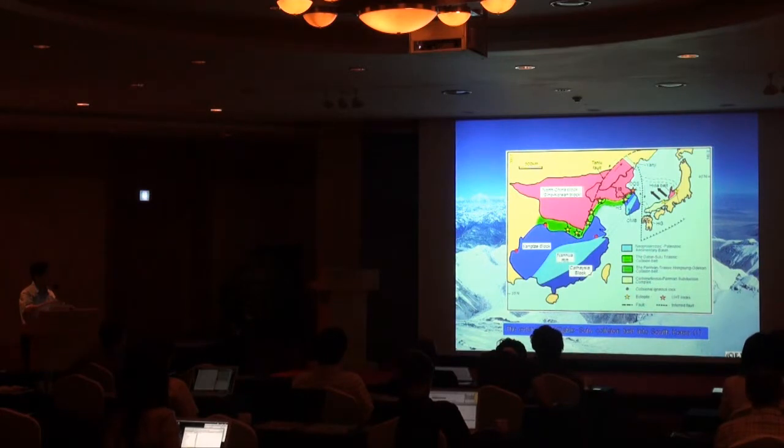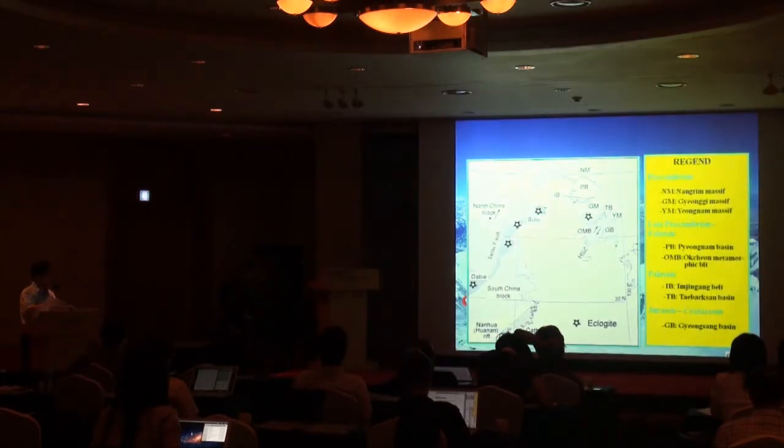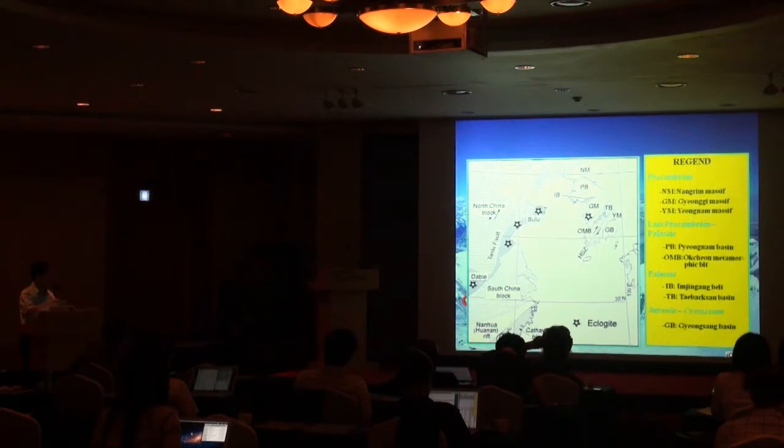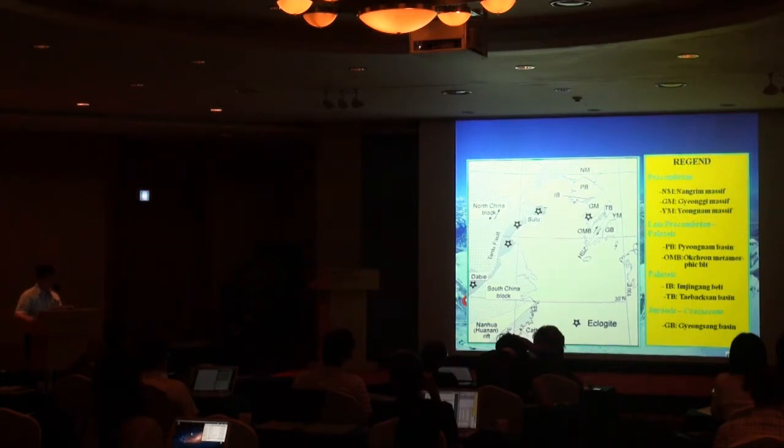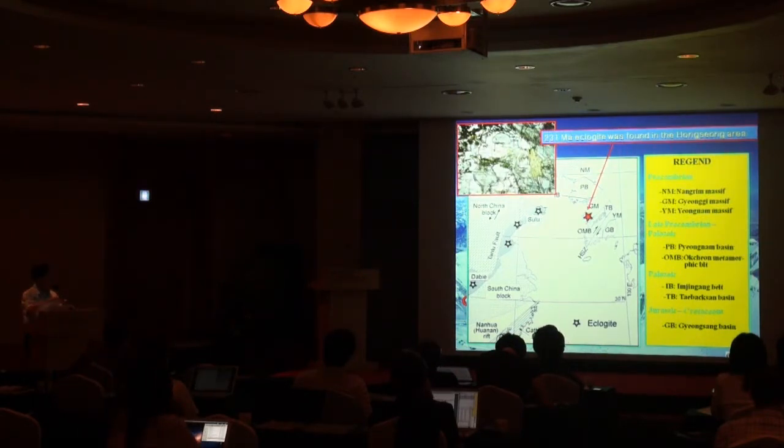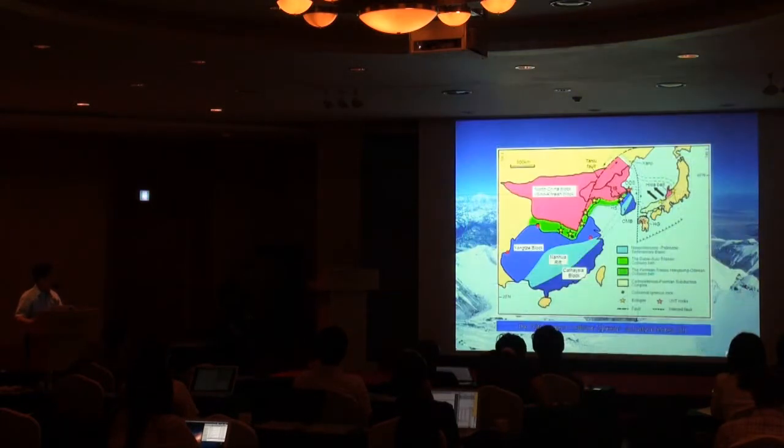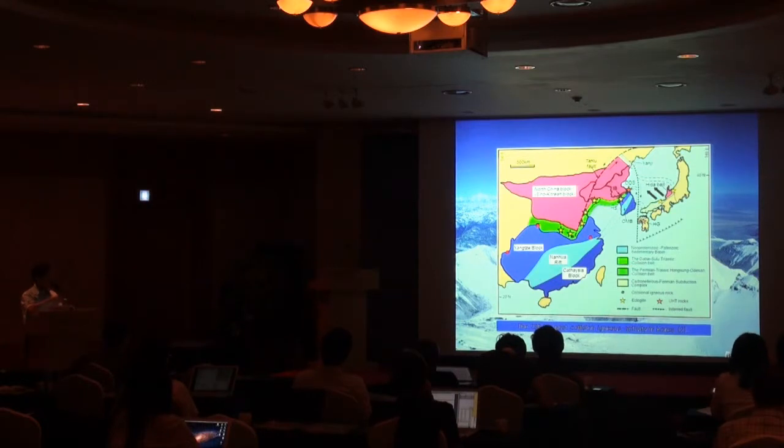In the late 1980s, Triassic eclogite was found in the Dabie Sulu belt in China. Based on this, the collision between the North and South China blocks was established. After that, many geologists wondered whether this collision belt would continue to the Korean Peninsula or not. For a long time, many people thought the Imjingang belt may be the extension of the Dabie collision belt, but unfortunately, no evidence was found from the Imjingang belt. Instead, we found Triassic eclogite in the Hongseong area further south. So we confirmed the extension of the collision belt to the Hongseong area by finding the Triassic eclogite.